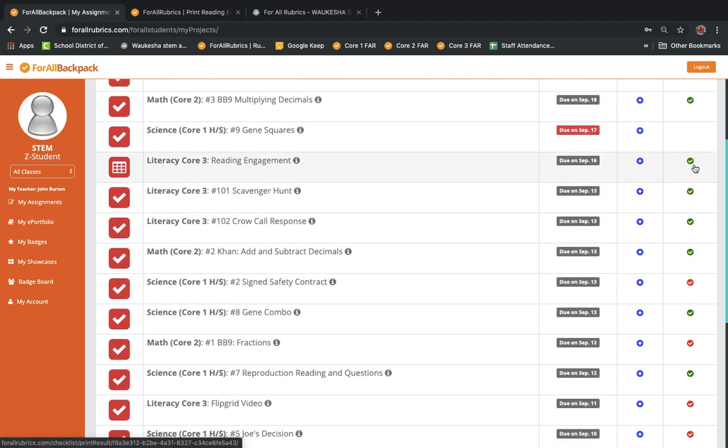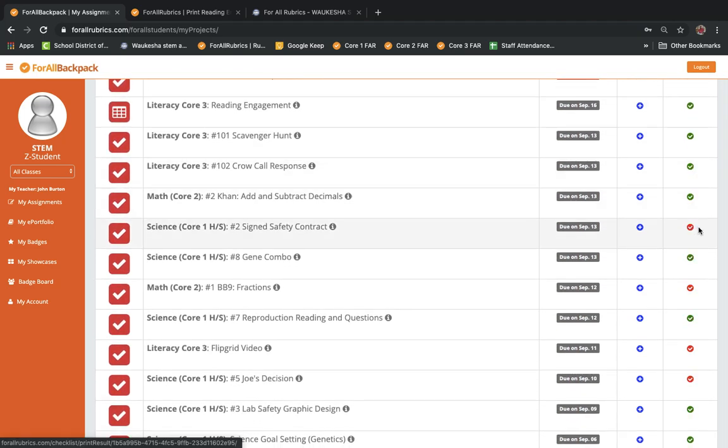The last one is the red check mark indicator. This means that at the time of submission, your student was either incomplete with the assignment or needed to make revisions prior to submission. This requires your student to see their facilitator and to schedule a quick check-in to make sure that that assignment gets checked off. Students requiring more time are often encouraged to use our flex and connect time periods during the course of the day where students can work with their facilitators directly to get any late work checked off.